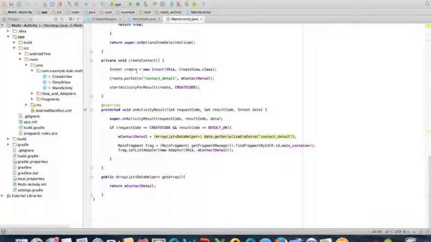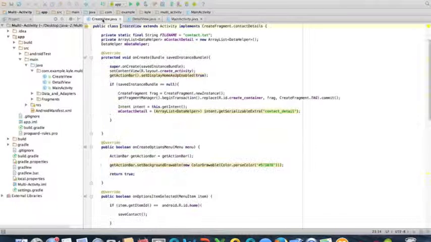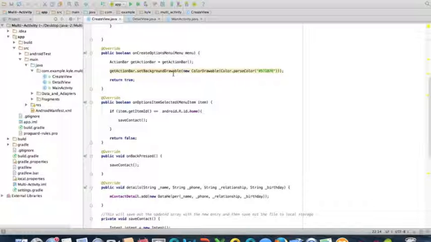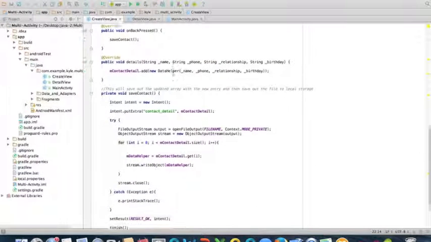Down here is the create contact. This just calls an intent that starts my create view activity and passes in my array list so it stays in sync the whole way through. And then here's activity result. This is getting the information back from the create view, and then it sets up the list adapter again with the updated array list. In the create view, again, I just set an intent at the very top, get the array list detailed. That way I know exactly what's in the array and what I can add, and it keeps everything really in sync and just works out so much better.